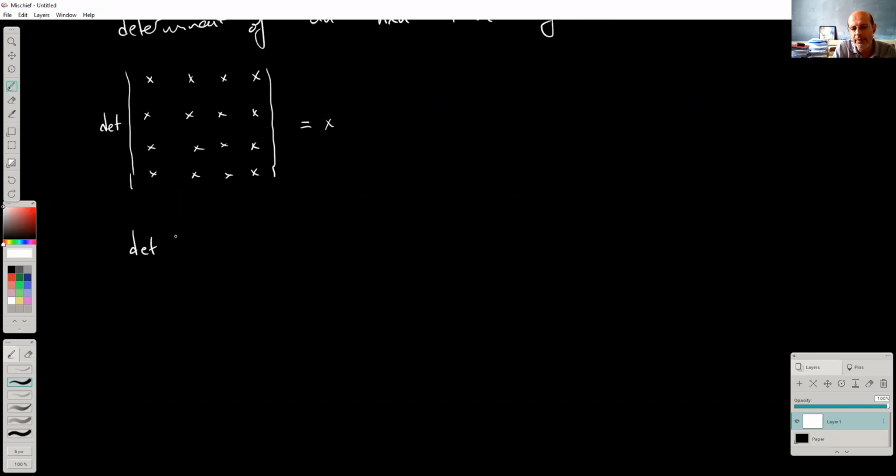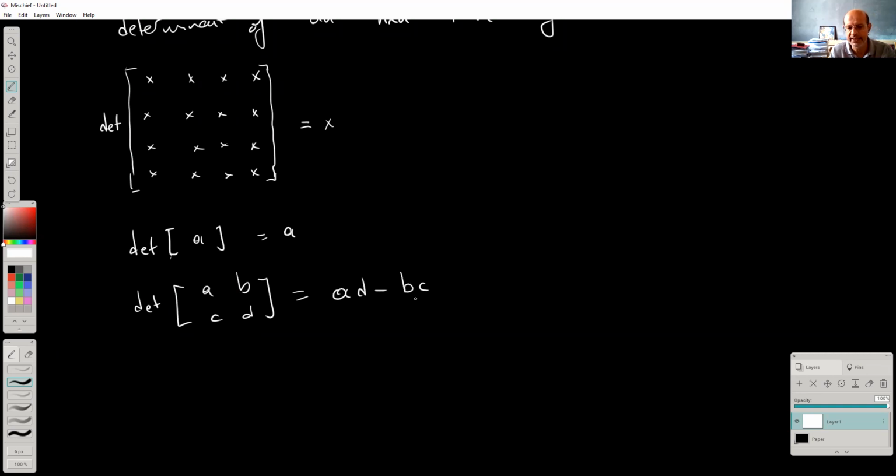For a 1 by 1 table, that's very simple. Let me use these square braces in here, right? So I'm going to use the matrix notation. The determinant of a 1 by 1 matrix is just that number in here. A determinant of a 2 by 2 matrix, let's say A, B, C, D, is obtained by first multiplying these diagonal elements and multiplying these off diagonal elements and then subtracting these two. So that's basically A times D minus B times C.